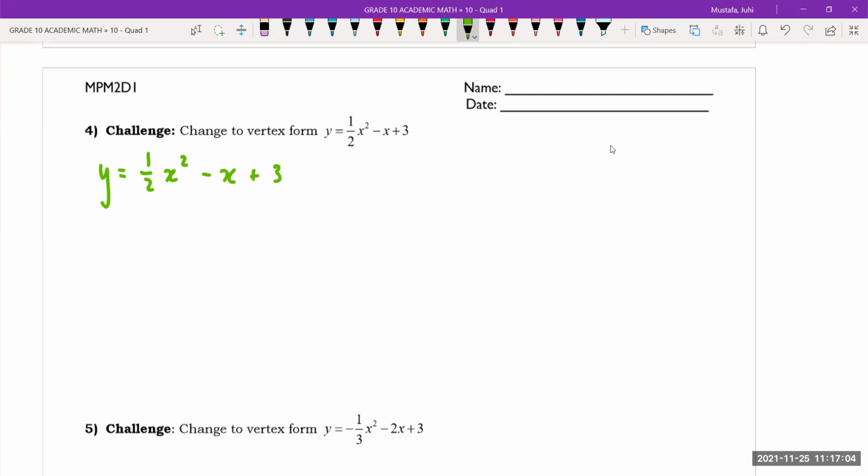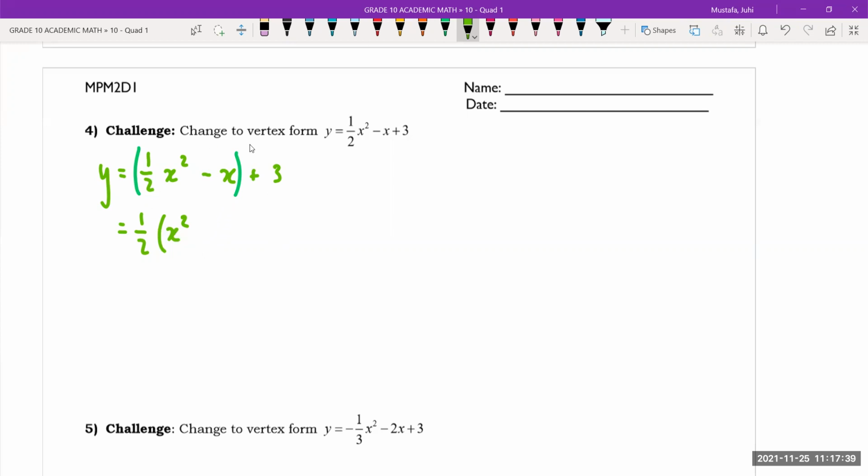Okay, guys. So just like before, we're going to group our first two terms together. And just like before, I want the x squared to be by itself. So here is basically where we're going to do our new step. In order for me to have my x squared by itself, I am going to factor out a half. Now, the first part of this is pretty straightforward, right? Because a half times x squared is going to give you a half x squared. Here is the part where you're really going to have to think. This is the only part that's different about this. The rest of the question is the same.